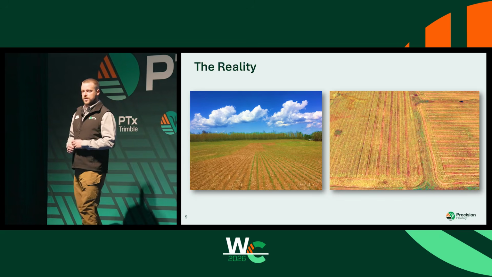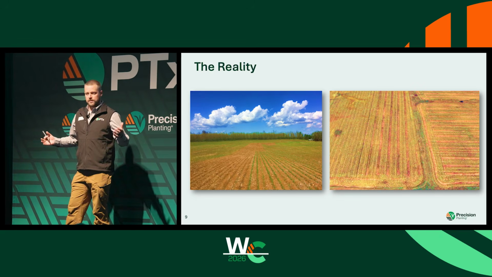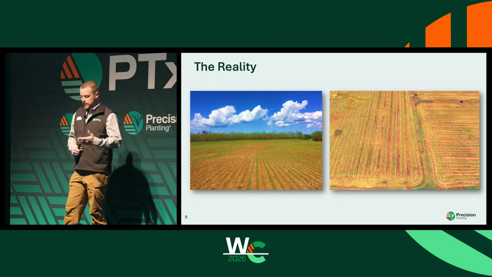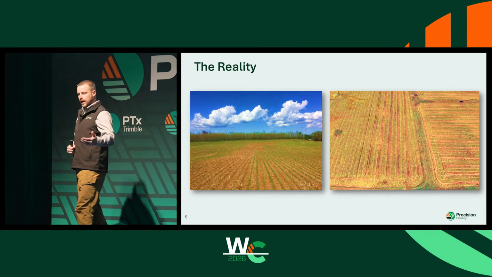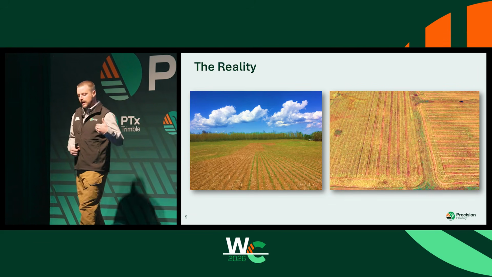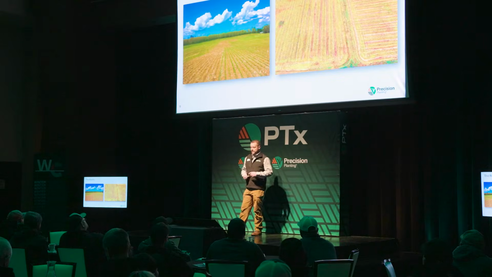I see it when the crop emerges. Is there anything I can do about this at this point? Pretty hard, right? As this barley came up, I found that I had some blockage and bridging in the tank. So as I came out of the headland, my fertilizer's there, but my barley's not there.